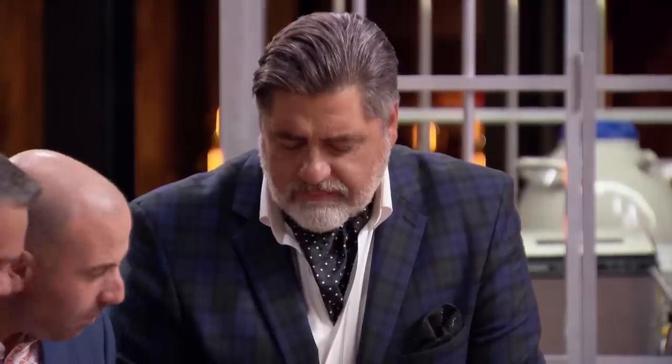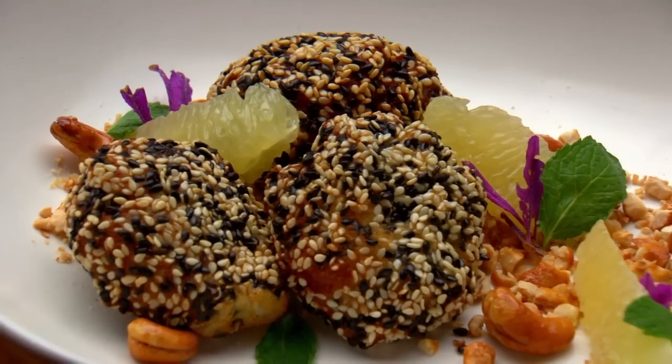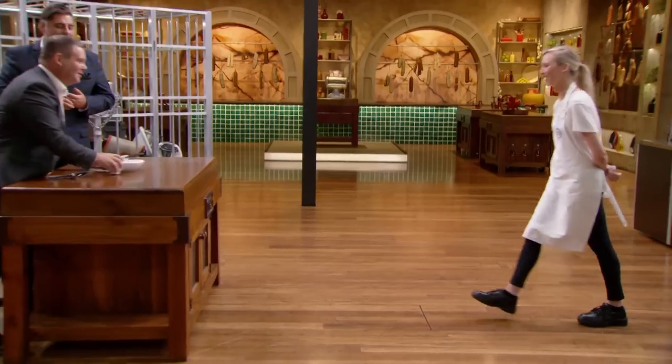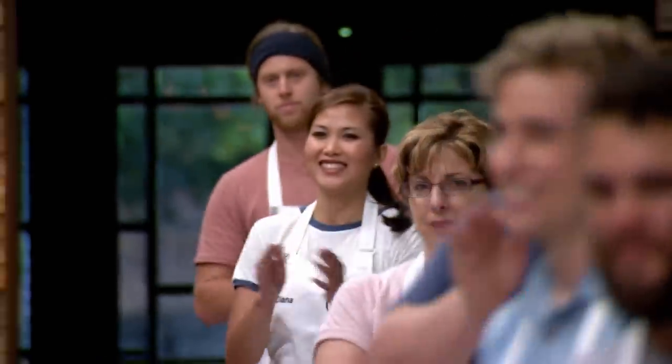Oh my God, they're light. Yum, yum, yum. I looked at that and I was thinking it was going to be super sticky and honey, and it's actually a really light dish. I like that a lot. Good dish. You know it's a good idea when you wouldn't have thought of it yourself. That's the way I look at it. And I go, I wouldn't have thought of that. True. Just true. Well done. Delicious. Thank you so much. Well done. I'm just so elated, and I just wanted to push the boundaries today and really make myself stand out.